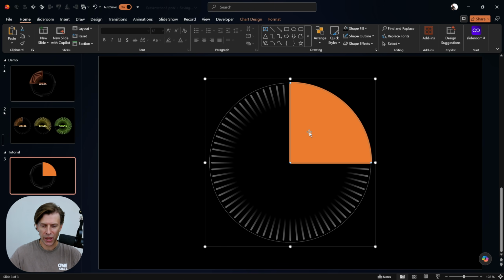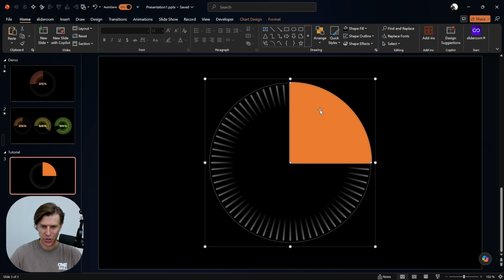And now the next thing I would like to do, I'd like to rotate this part to this side so that this orange guy is over here, because I would like to use a spin animation that will basically spin this orange guy to this ending position, just like that.